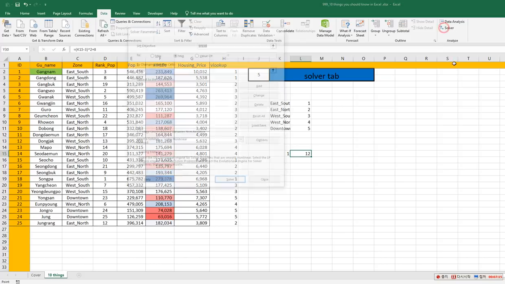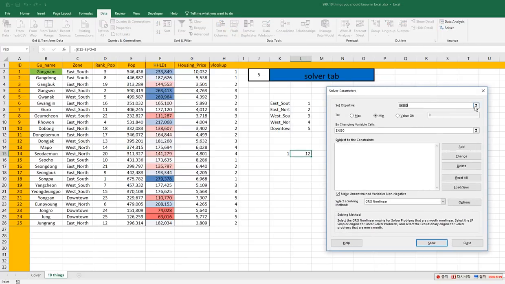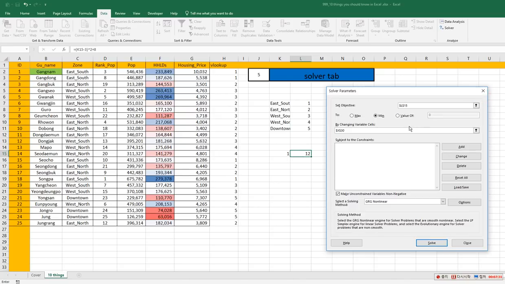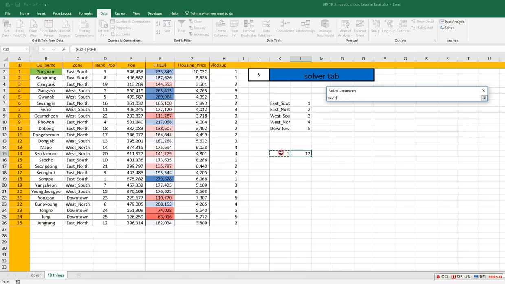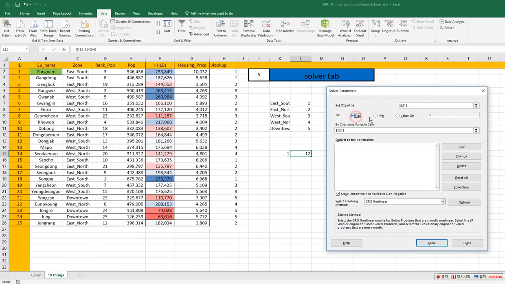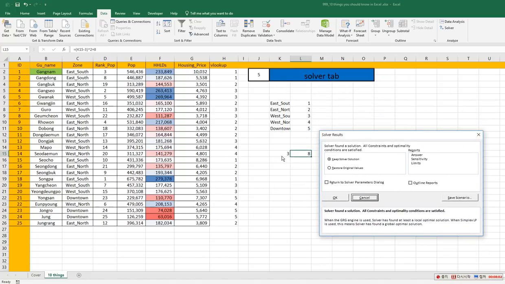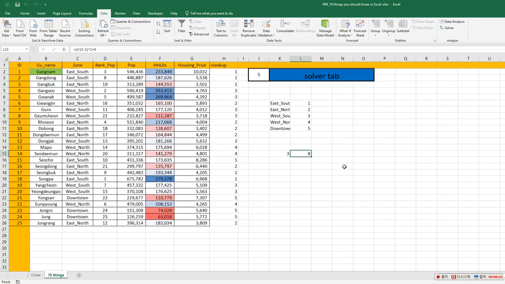So let's click Solver, and choose the objective. In this case, this cell is the objective. We want to change this one, right? So we can choose 1, 2, or any number to find the minimum value. So we need to choose the min option, because we want to find the minimum value. Then if you click Solve, all right. As you can see, the value 3 minimizes this equation. So this is how we can use solver.